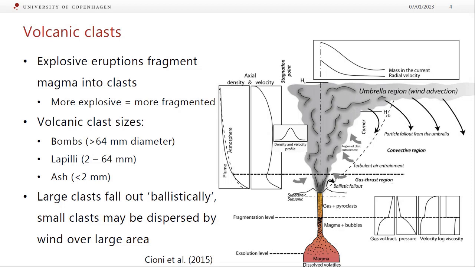And when you get an explosive eruption, there's two ways that clasts can be dispersed. The first one is that they fall out ballistically, and this means that they fall in a parabola. Ballistics, like when you're shooting artillery or something, that the Russians and Ukrainians have been doing a lot of recently. It's got this nice parabola as it falls. The smaller clasts basically end up in a volcanic plume, and they end up spreading out in the upper atmosphere. And then they can be sedimented out, just dropped out as they get blown along by the wind. And they can be dispersed over quite a large area.